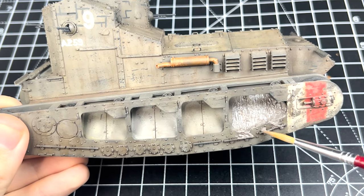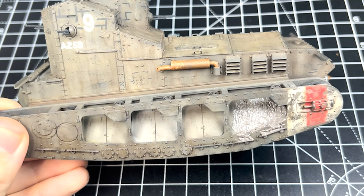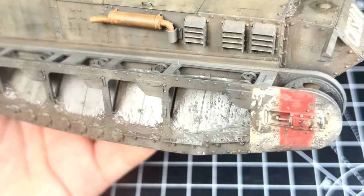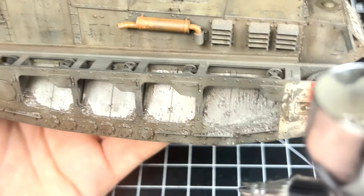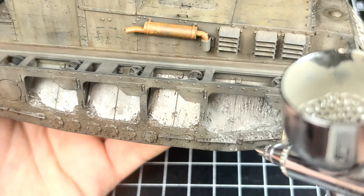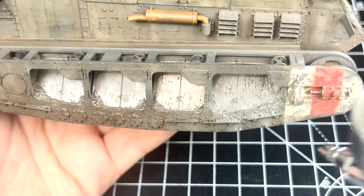The cool thing about the Whippet and the Matilda is that they both have these massive cutouts on the sides. This means that you can show the mud even though the road wheels are actually hidden. It's also a pretty unique feature that is found rarely on models. When this mud paste dries, usually within 2.5 hours at most, you can continue on with the weathering.